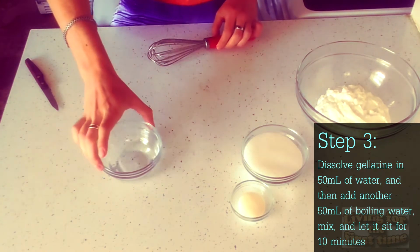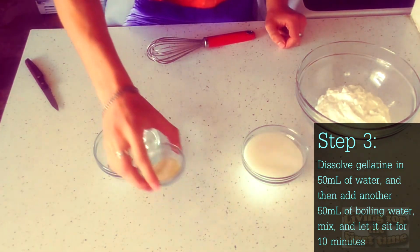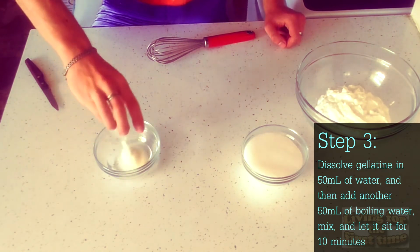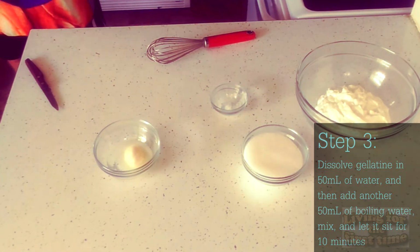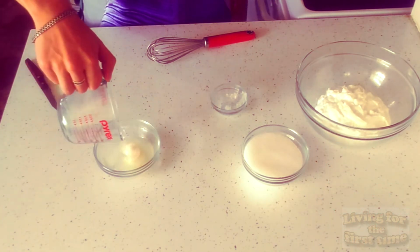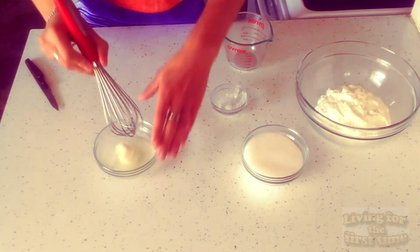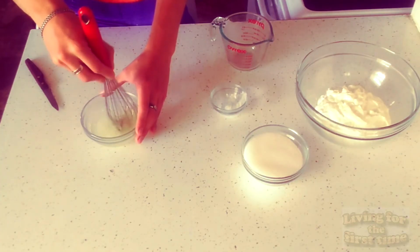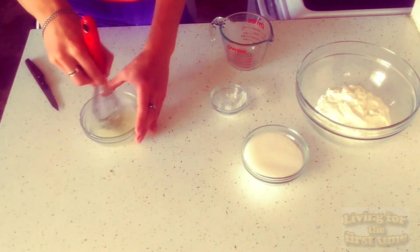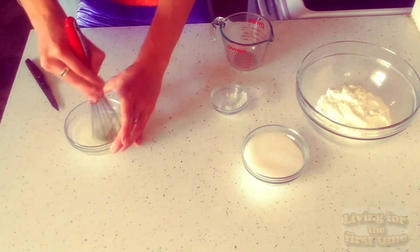Here I got 50 grams of just room temperature water, and then my gelatin, pour it in. And on top of that, you're gonna pour 50 milliliters of boiling water. And now give this thing a mix. You want to mix it for like 1 to 2 minutes, and then we're gonna set it aside. Now I'm gonna set it aside for like 10 minutes or something.